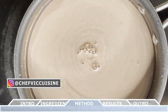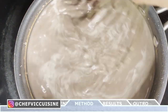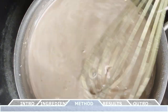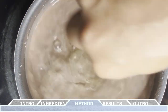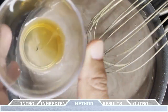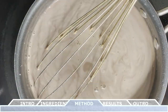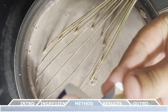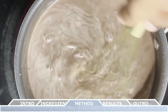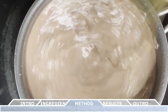So once the mixture is nice and smooth, we can go ahead and add the chocolate chips, or if you're using chocolate bar pieces like I am, you can add it to the pot. You want to whisk that constantly until that chocolate melts and distributes evenly into the milk. And now once that chocolate is melted, we can go ahead and whisk in the vanilla extract, and then you want to add about a dash of salt. That really brings out the flavor in the chocolate. At this point, the hot chocolate should be just about steaming and it's ready to be poured into whatever cup you choose.